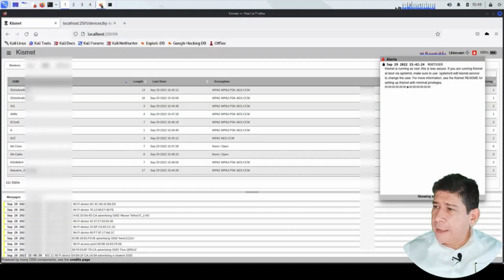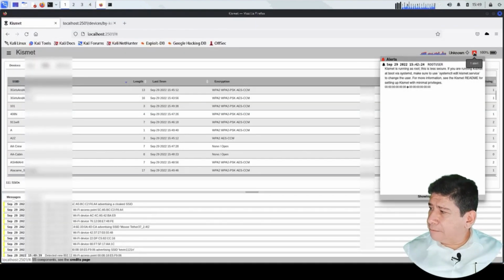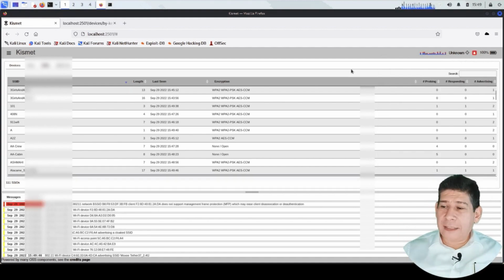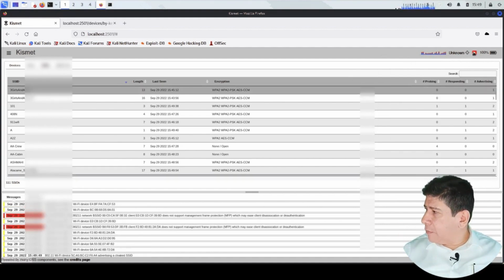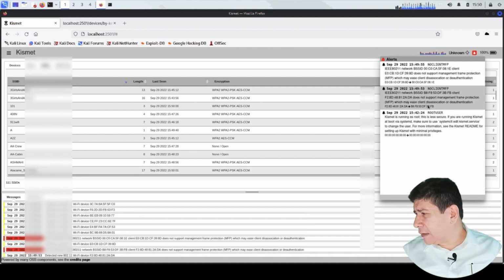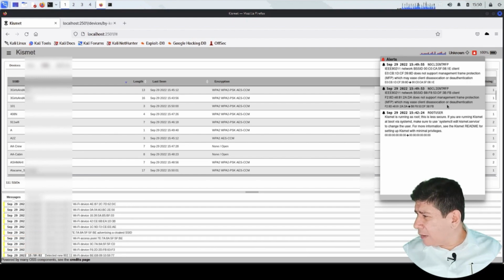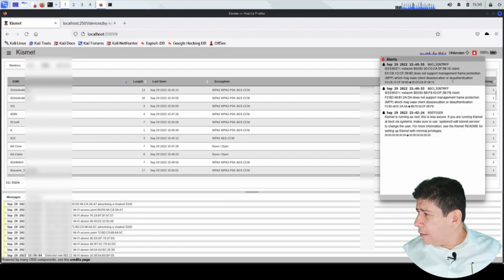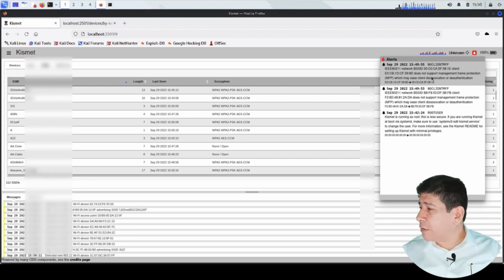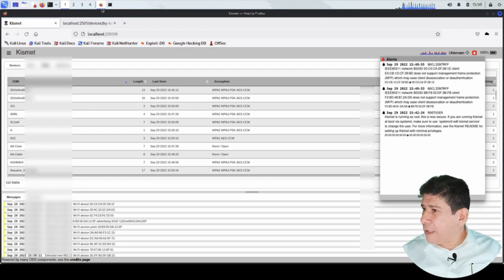Then what happens? You will see that Kismet is going to detect that malicious activity within the network. Look here, let's see. Look, it already detected. If you notice here, this is an alert that there is a client that does not support a type of frame protection. Basically, it's giving us an alert that one of the networks does not support management frame protection, one of the security technologies that we can use, but not yet.